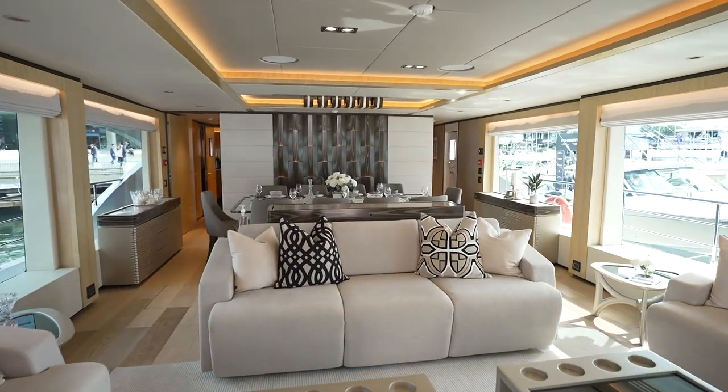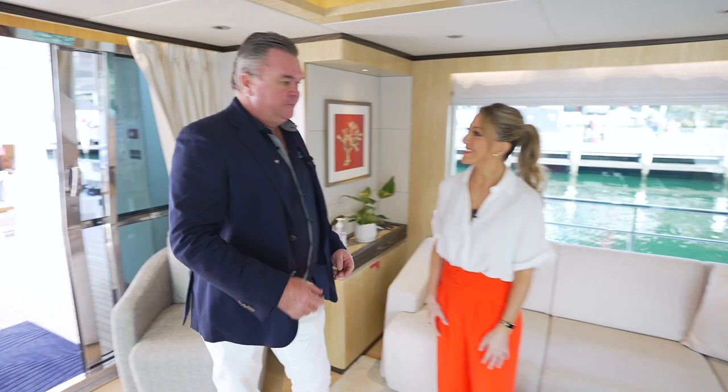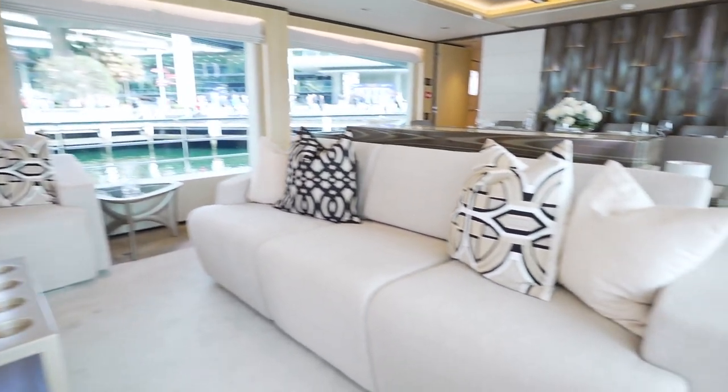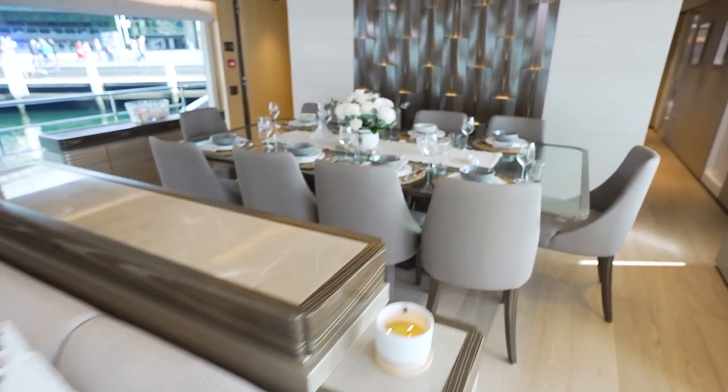Wow, this is a beautiful saloon area, really spacious. Places for lounging and dining as well. Absolutely. And because they're so successful for chartering, we're going to have up to 105 passengers for weddings and things. All of this furniture is actually removable. And if you wanted to, you could take it off the vessel to make a dance floor or put a table here. Very versatile.